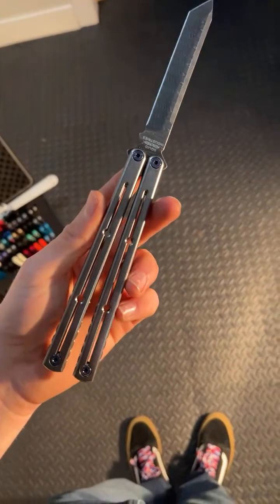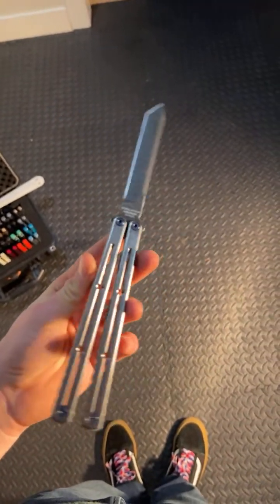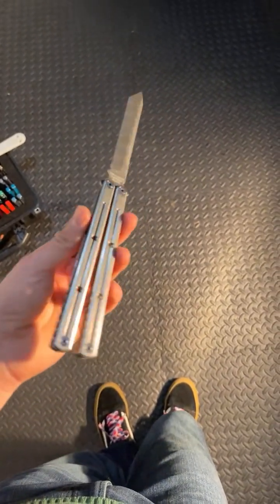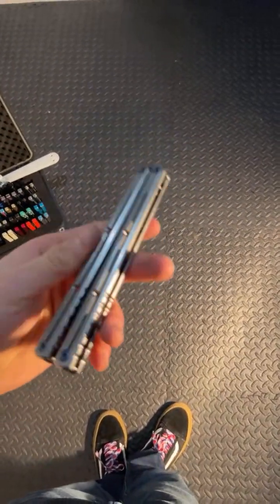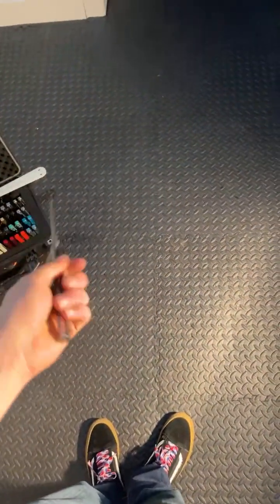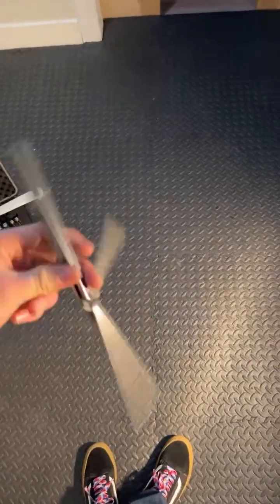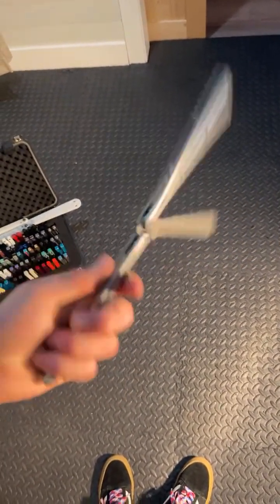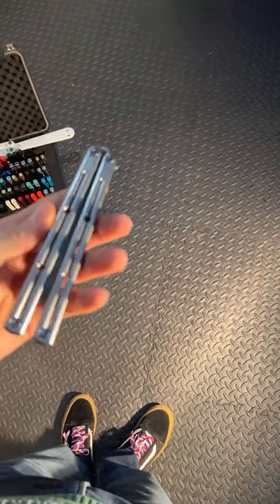Do you still have your Thai Kraken? Heck yeah, I do. This is one of my two Thai Krakens. I've only seen one other of these in the wild, the Damascus bladed Thai Kraken. So I had to wait 4 hours in line at Blade Show West to get this blade, and then I bought the handles shortly after at the show and made the greatest Thai Kraken to ever exist. It's truly the grail Thai Kraken, and I could probably sell it for 800 bucks. That's what I saw one go for once. But I'm not going to. I love this thing a lot.